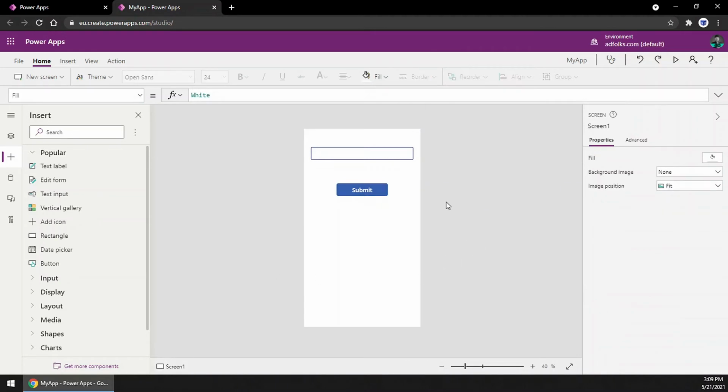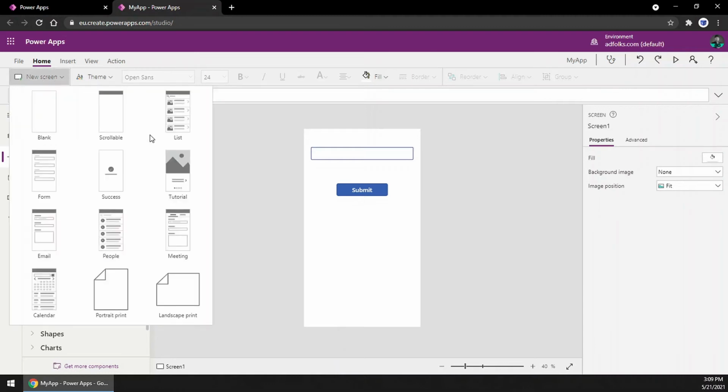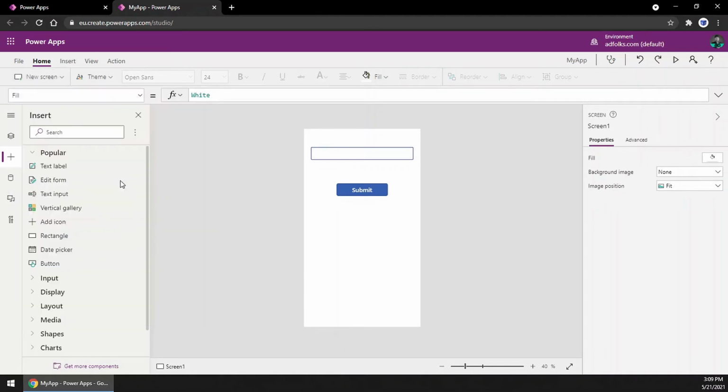Next, again as per plan, we need a second screen which will show a success. So on the left top, you can see a new screen. There are templates available. You can either go with the blank template, or I would choose the success form which is already available. So this is our second screen.